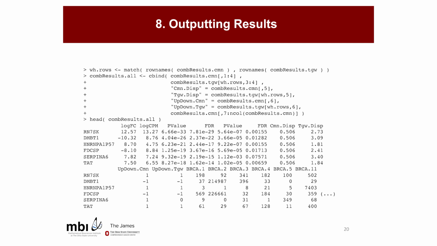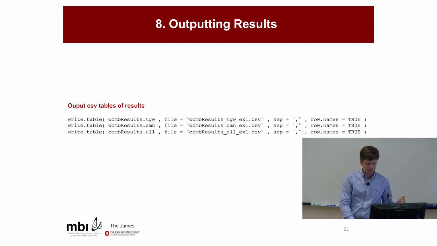And writing to the disk. So after having all this analysis done, you would like to save it, yes? In this case, we would save it as a CSV using the function write.table. You can also use the function write.csv, where you write your huge file with all the information you need. Provide a file name. In this case, you provide the separator comma, because it will be a comma separated value file. And that's it.